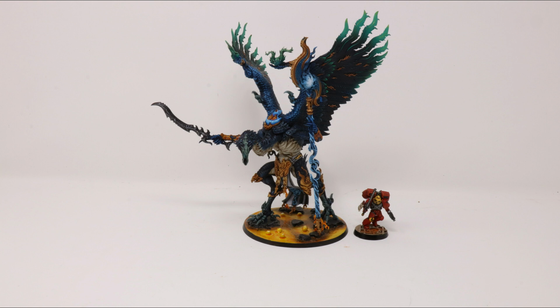Now, one of the big gripes I have with this particular model is his buffing ability. So many characters these days give you loads of nice re-rolls, to wound or to hit or anything like that. This guy's buffing ability is to give you a boost of leadership in the morale phase to demons within just 6 inches. Now, okay, auras are normally 6 inches, but demons come in quite a large number on the most part. And you know what?